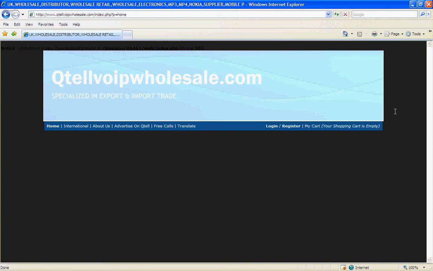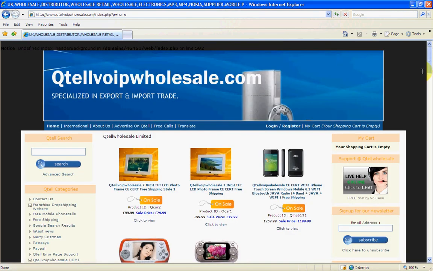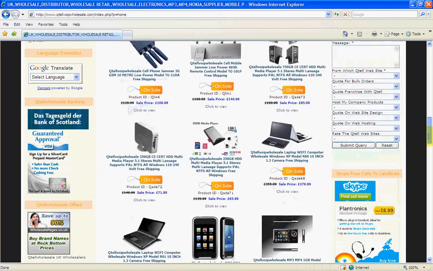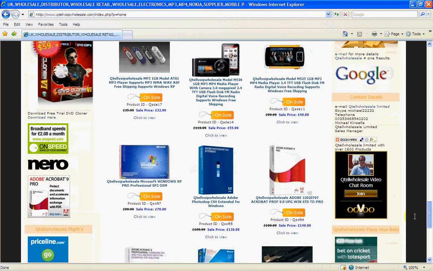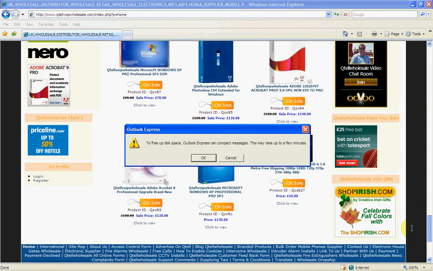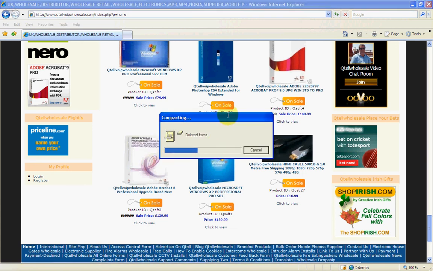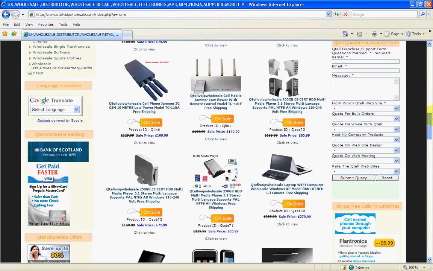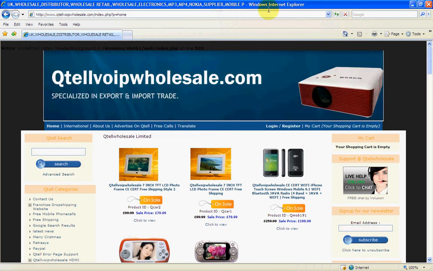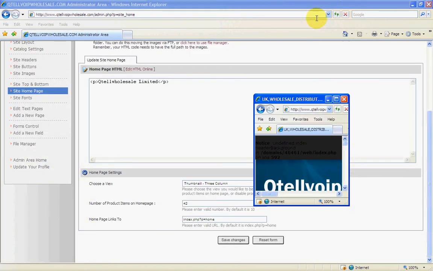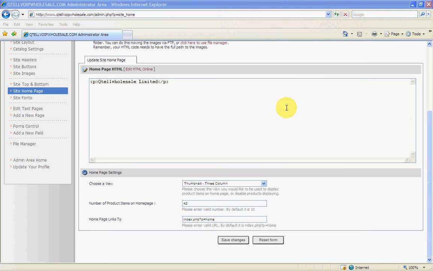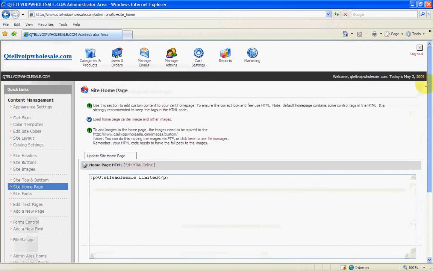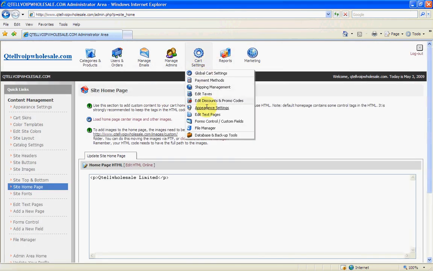Moving on again. Back up again. Back to appearance settings. Edit site fonts. Now this is where you change it. It's best to take note of this again before you change anything. You can change the size of the text. So again, you can change the style and you can change the size. You can make the weight of it, different weights, and everything, how it appears in your web page. And it's best to take a note of all these before you even start. So when you make a change, you know exactly where you stand.